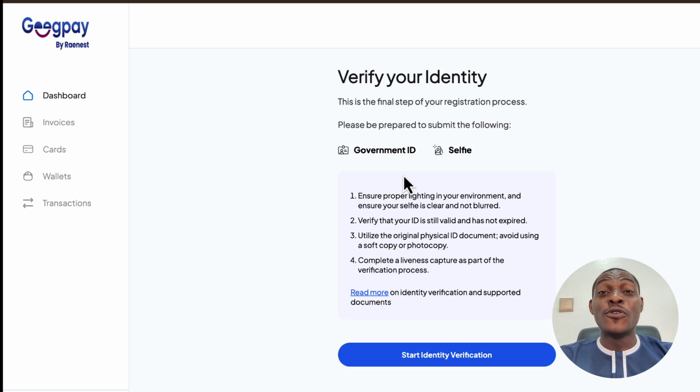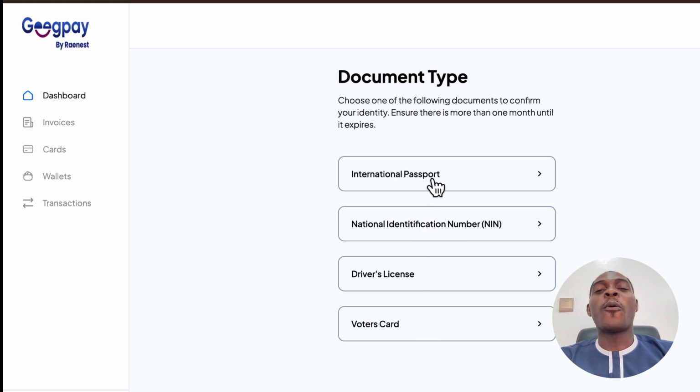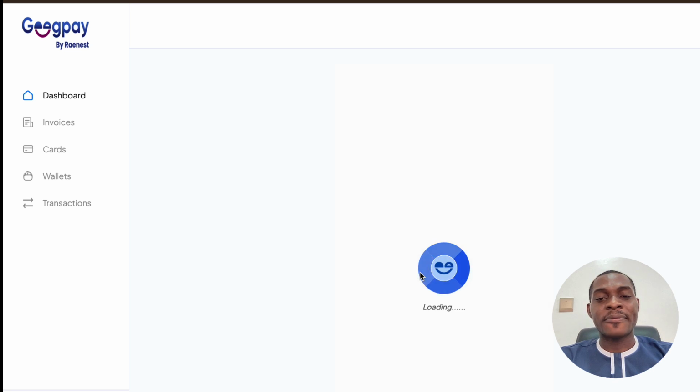Yes, you know that when you want to create an account, you need to actually give them your passport, but in this section, they'll be taking a selfie of you. So just click on start verification. What ID card do you actually want to use to do this? Select national ID, international passport, your NIN. If you have your NIN, you can use this, your driver's license or your voter's card. So I just select driver's license.